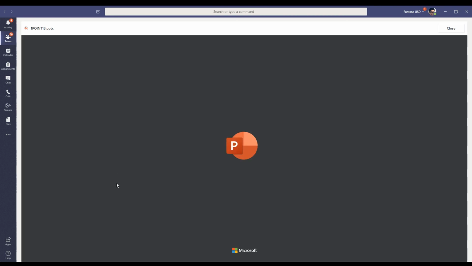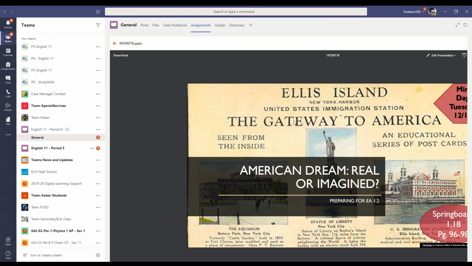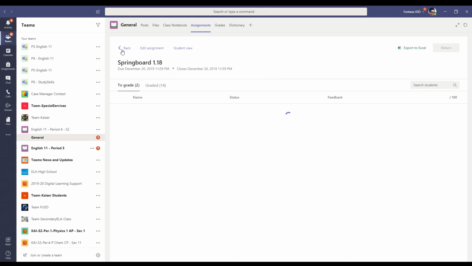I click on it and they'll be able to open it up and get working right on it. For my PowerPoints, I put a lot of stuff in here for the page numbers, all of that to help. So normally they're going to actually be able to edit it right inside of Teams, and that's helpful, or they can open it into however they want.